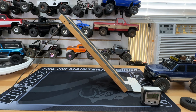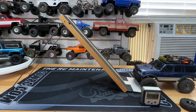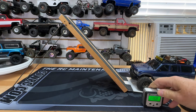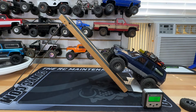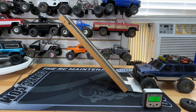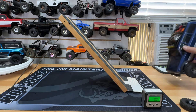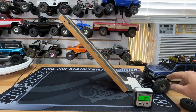I moved over here for a better view, and I removed the spare tire off the back since it was hanging up a little on the bottom. Right now we're sitting at about 47.7 degrees on the incline board. I'm not a big fan of these tires — they're a little big and they really raise it up. I kind of like the Swampers I had on it before. I feel like it climbed a little better with the Swampers just because they're a smaller tire and it sat a little bit lower. You can see this thing's really not getting much more than about 47.5 degrees, and at times it struggles with this.